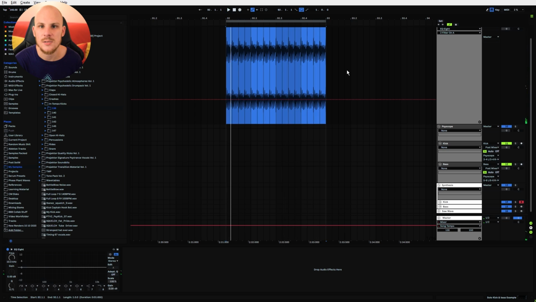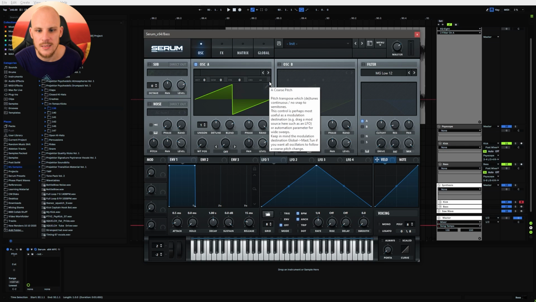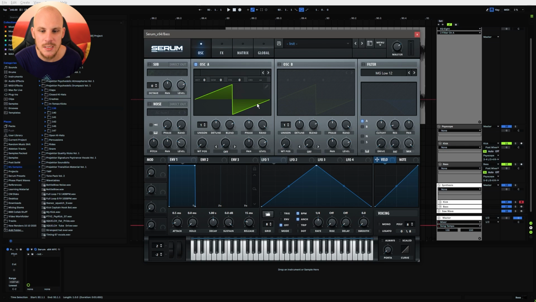Note that this has this plucky feeling and then this sustained kind of lower mid-range sound. So in order to achieve that, we're not going to use any kind of pitch. In this case, the click isn't coming from the pitch modulation like we saw before with the kick. It's actually coming from the filter.